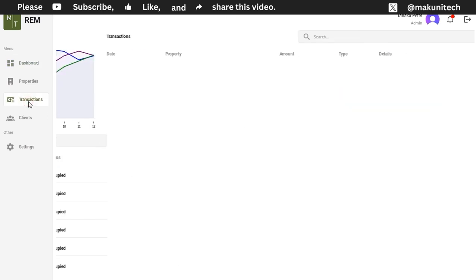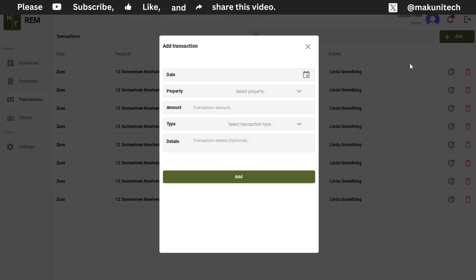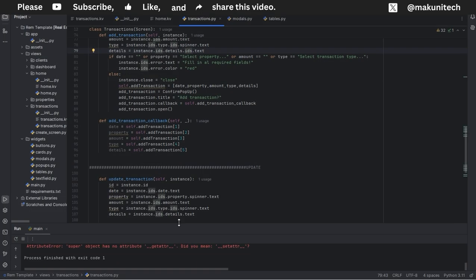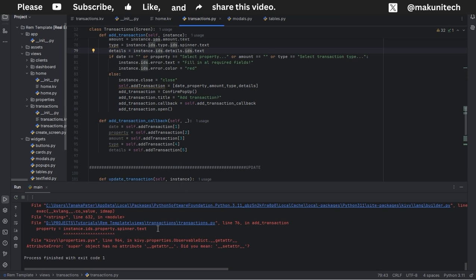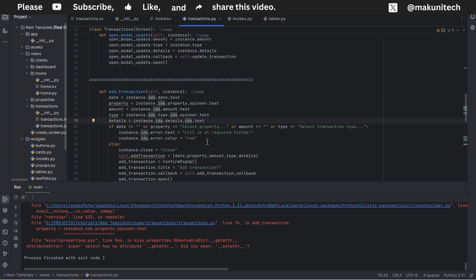Okay, open transactions, add. So let me press this. Okay, what seems to be the problem now again? Instance ideas property spinner. Didn't I fix this?